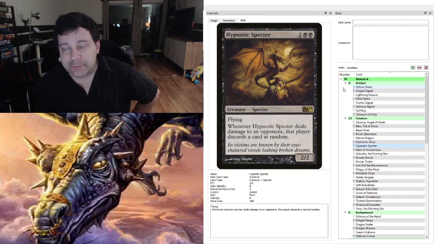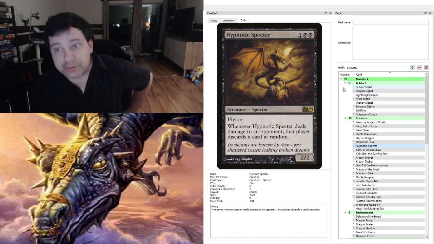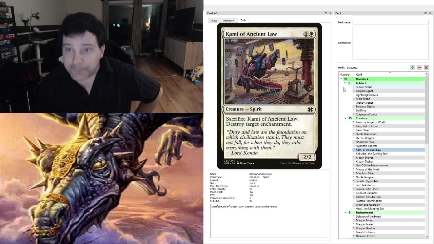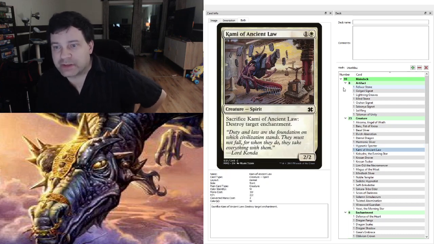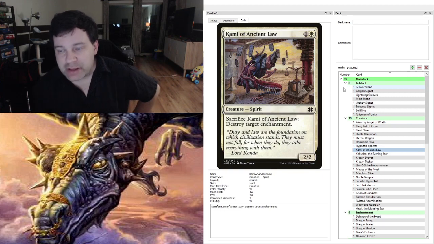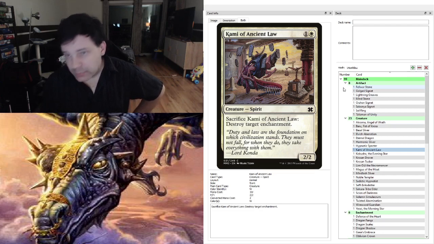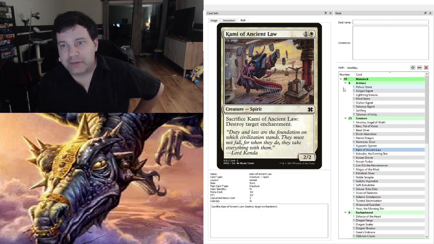Hypnotic Specter. You don't typically see this '93-'94 all-star so much these days, but whenever this deals combat damage to an opponent, that player discards a card at random. So they could randomly discard some big creatures that we can reanimate. Kami of Ancient Law. A spirit that we can sacrifice to destroy an enchantment. And of course, if one of our opponents is running more enchantments than artifacts, for example, sacrifice this, blow up the enchantment, have Teneb bring it back into play.